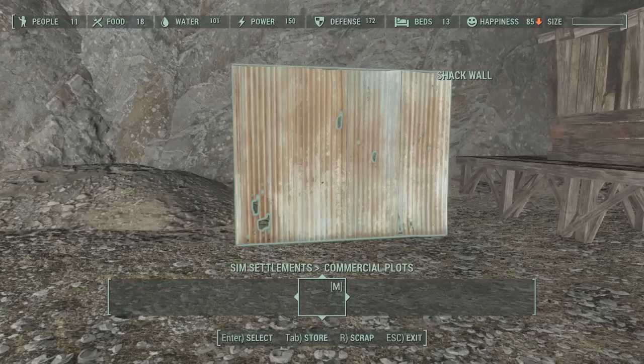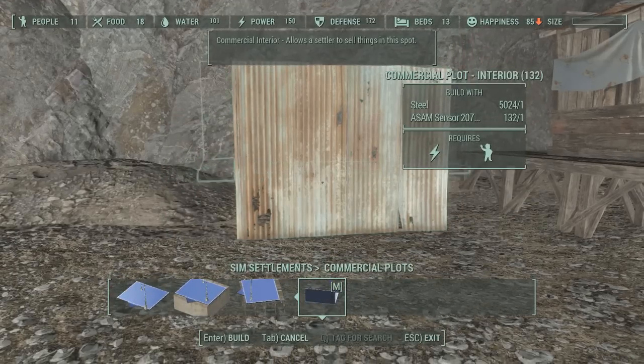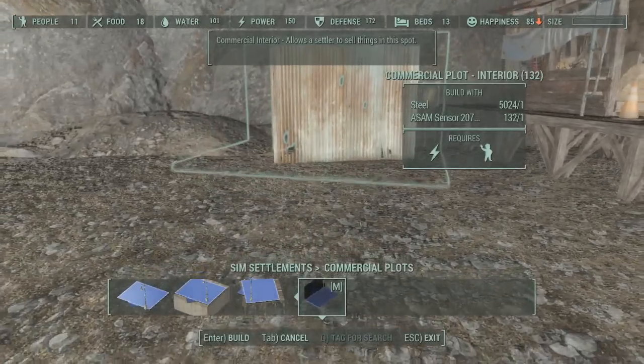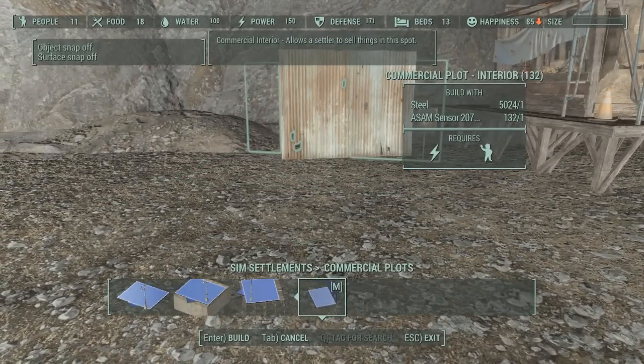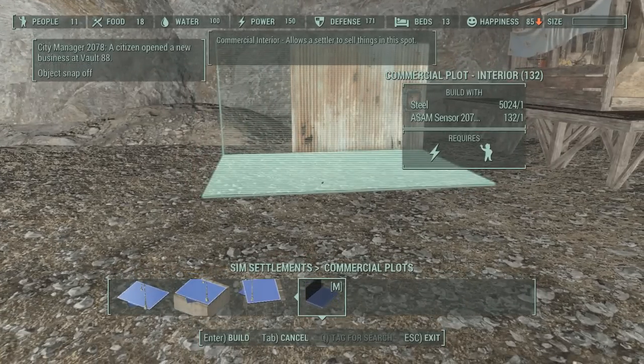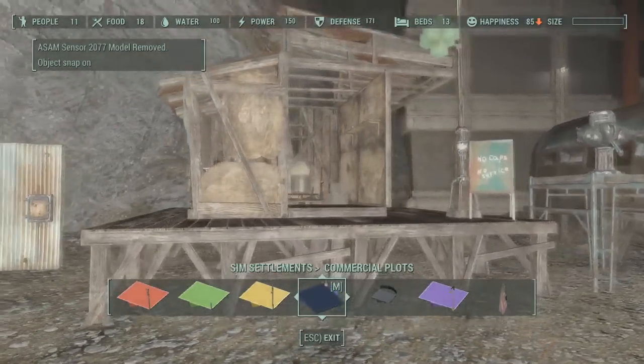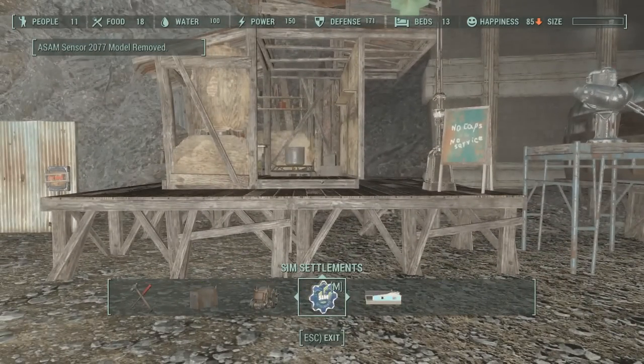Sim Settlements. Commercial. Interior with object and surface snap on. And then you would just do that. Does that make... Oh, yeah, cool. We got first aid. That's one I've been kind of wanting, actually.